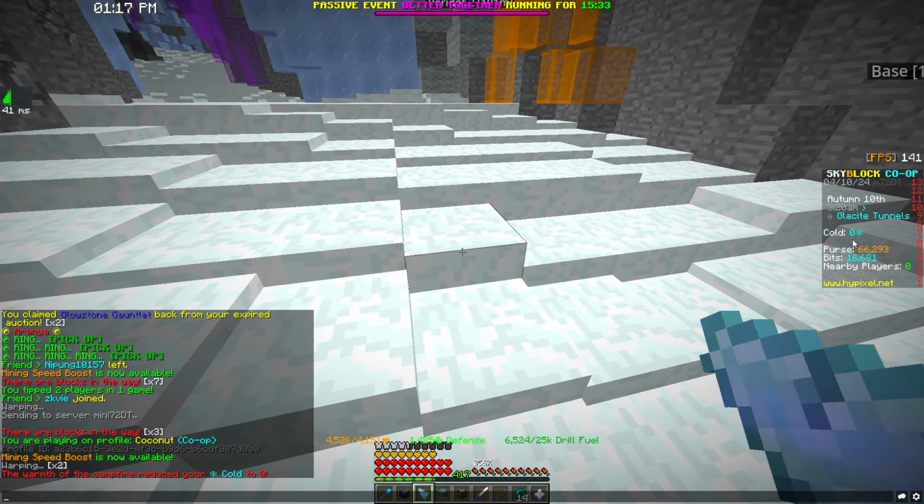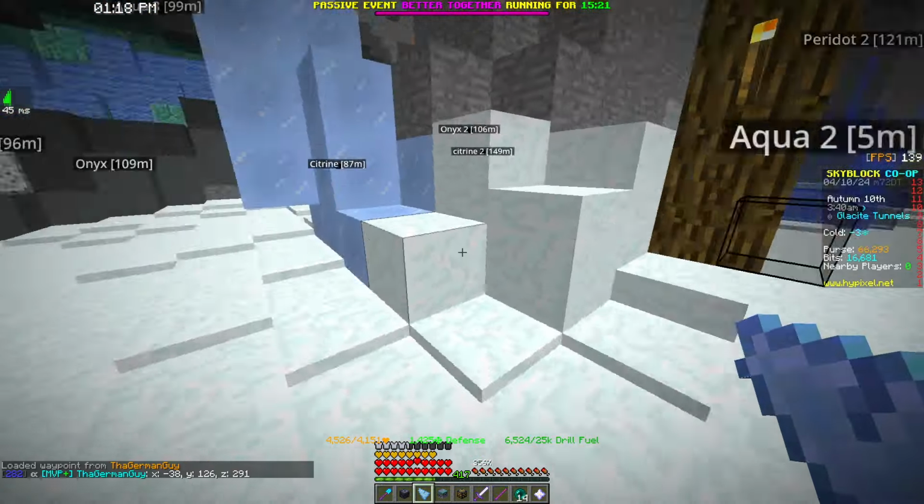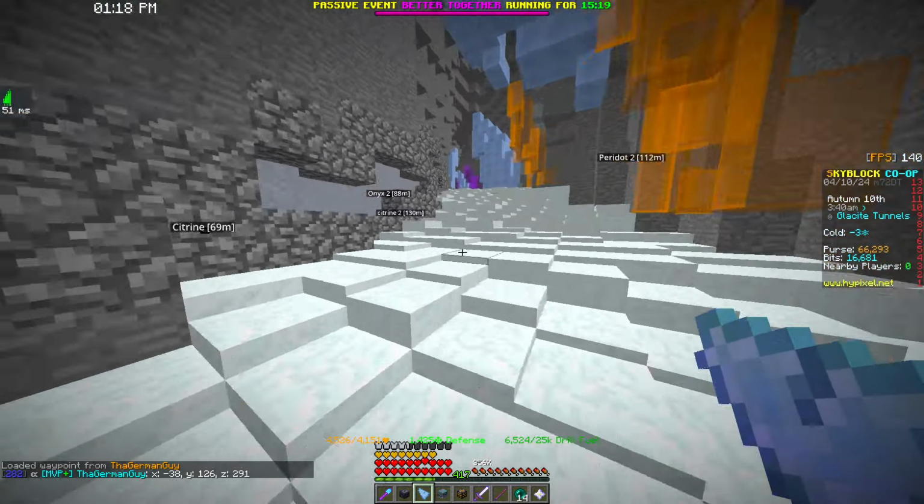So what that does is when you warp to the base, it resets your cold. Or if you warp to the forge or literally anywhere else, it will reset your cold to 0. And then the ender pearl lands and teleports you back here with 0 cold. So it's better to do that than to have campfires or something.